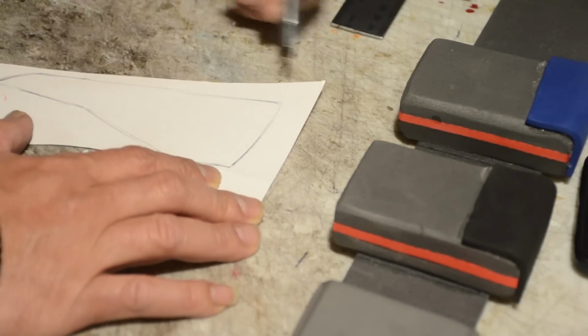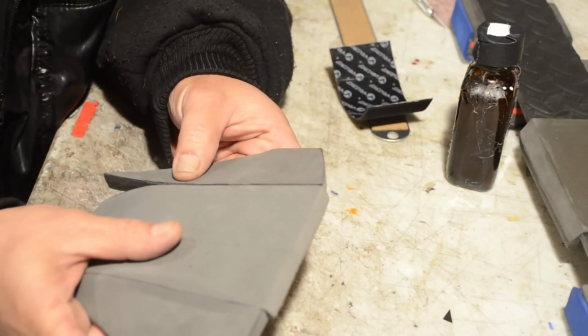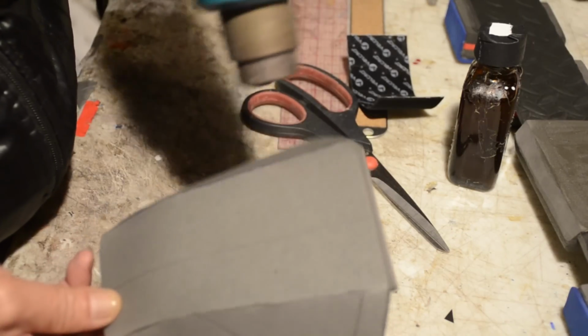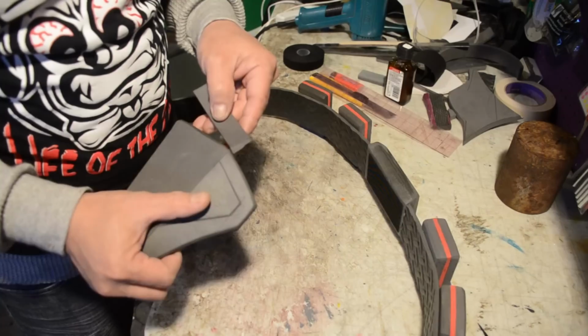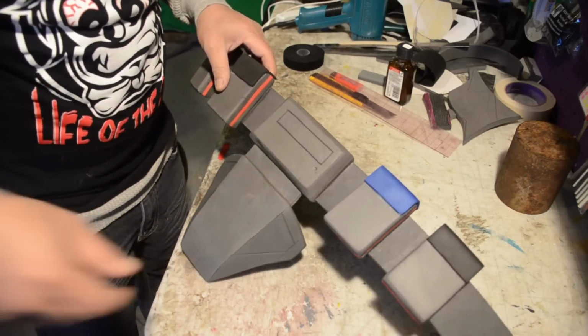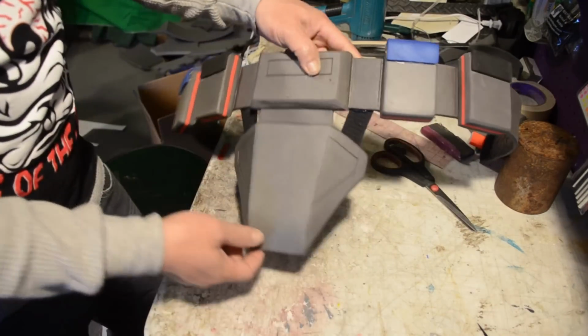Right here I'm sketching out what I think the cod piece will look like. Cut it out, glued it together, and I ended up with this thing that looked like a space shuttle from Star Wars or something. After I put some design on it, I'm attaching it with some more scrap foam. This will attach to the bottom of the belt buckle. I'm using some elastic. This will act as a spring or something.